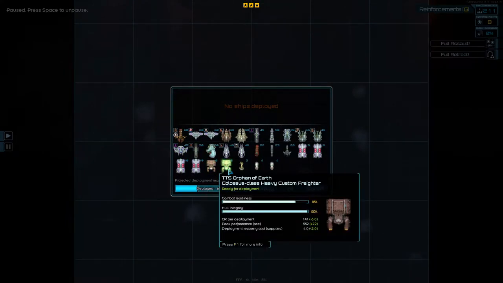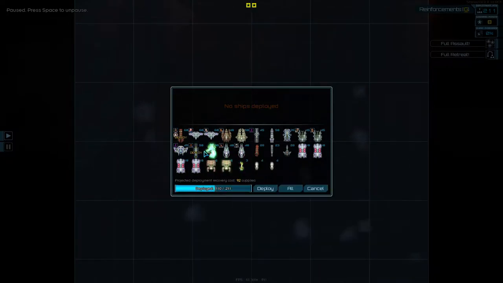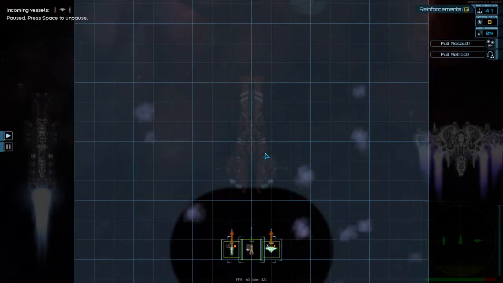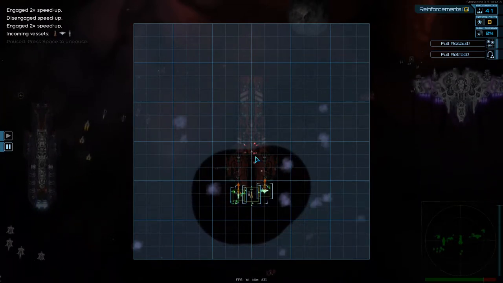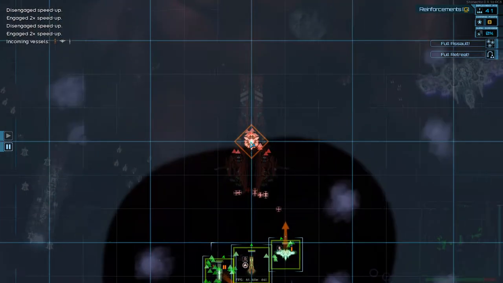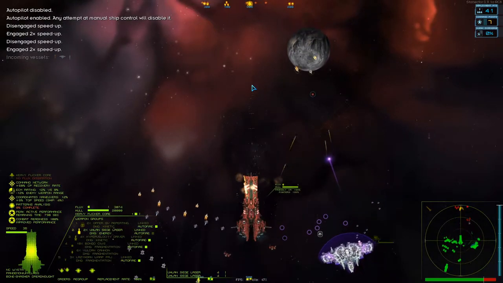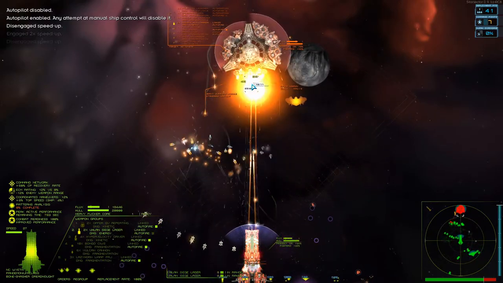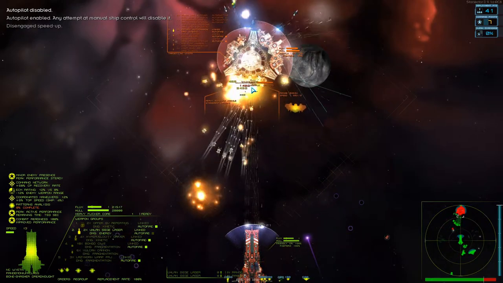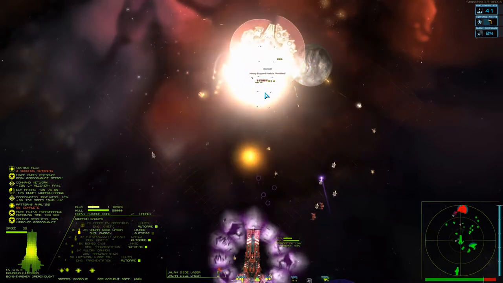All right, let's engage. Send in me, and you, and you. That'll be fine. Let's take it out. Let's do 2x speed until we get there. There. Attack that. Let's get in there. It's taking a pounding. I need to vent though. There it goes.